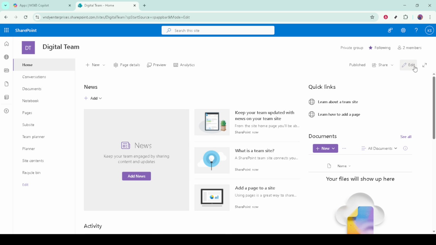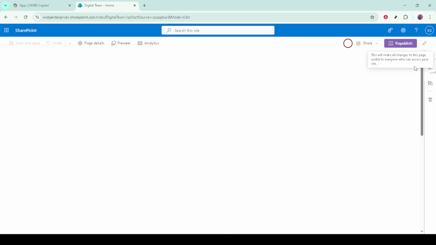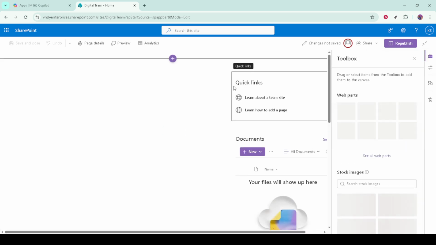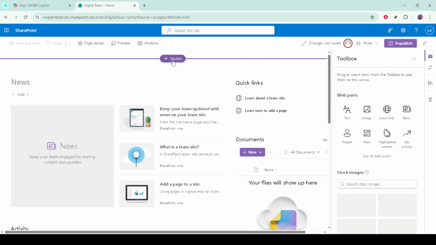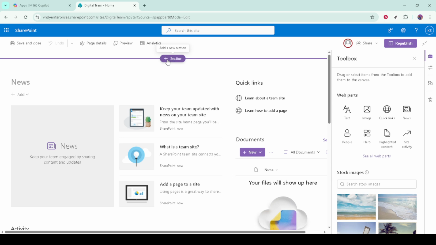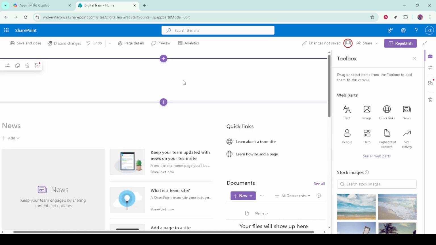On the left side of the page, you'll see a plus icon that lets you add a new section. Choose a layout that fits your content. A single column is great for simple, full-width content. 2 or 3 columns are perfect for placing items side by side, and specialty layouts help highlight key information. You can reorder or remove sections later, so don't worry about getting it perfect the first time. Focus on creating a clear structure.